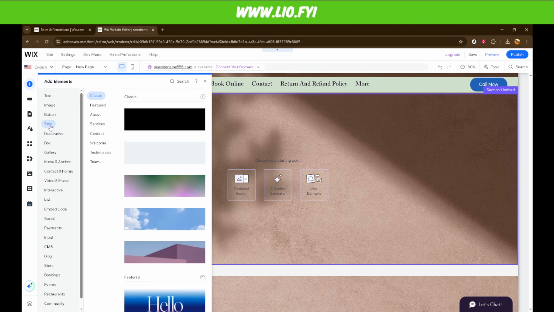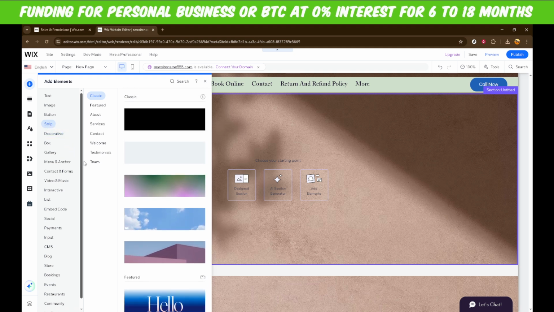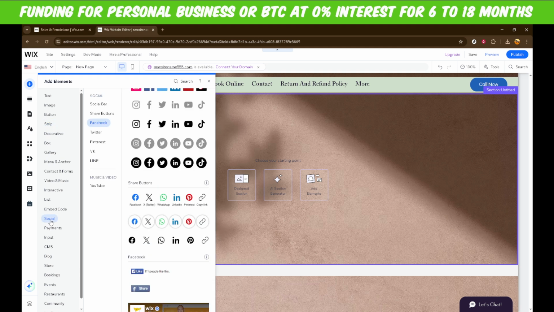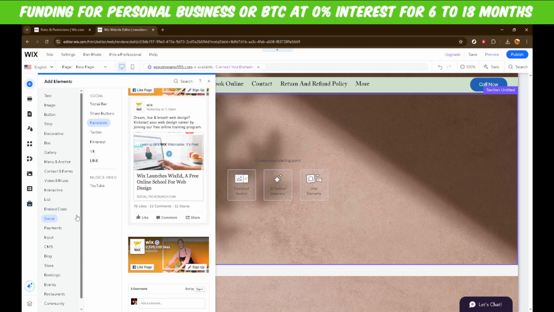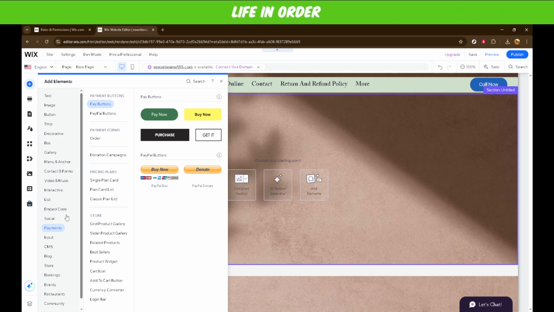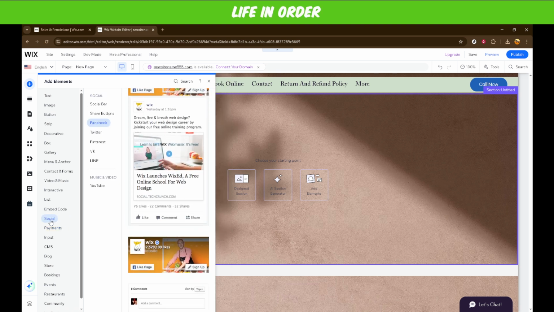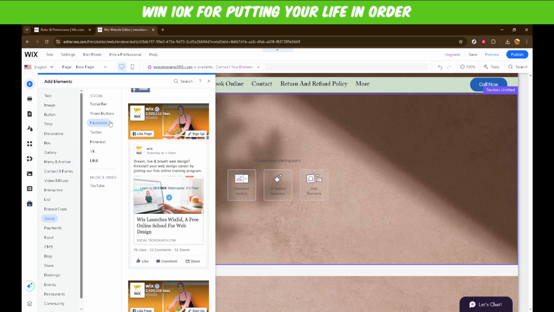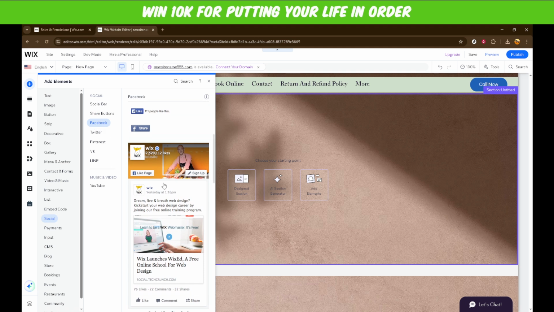After you click on the Add Elements option, you'll see a variety of choices pop up. For our goal today, you need to scroll through and click on Social. This is where you can access all the integrations that connect social media with your website. Once you select Social, you'll see several social media options. For this demonstration, we are focusing on the Facebook page, specifically the Newsfeed option. Click on it to prepare to integrate your Facebook feed.